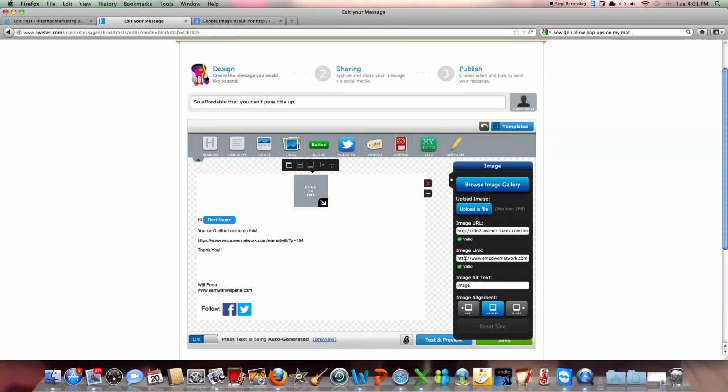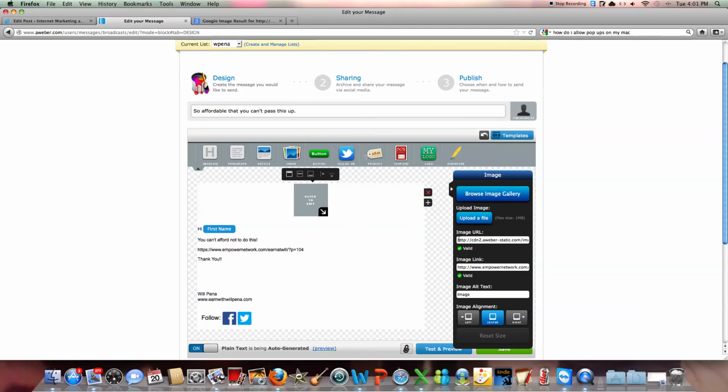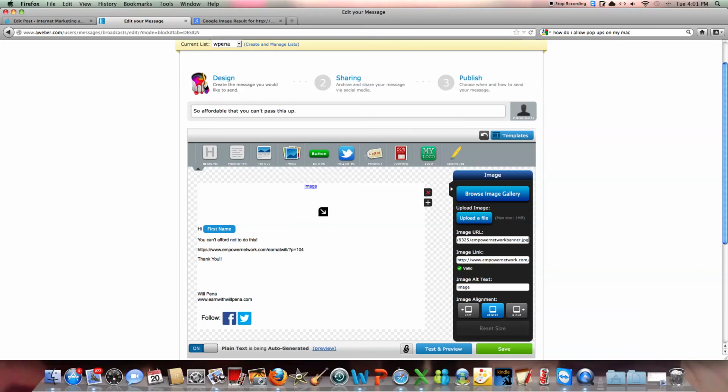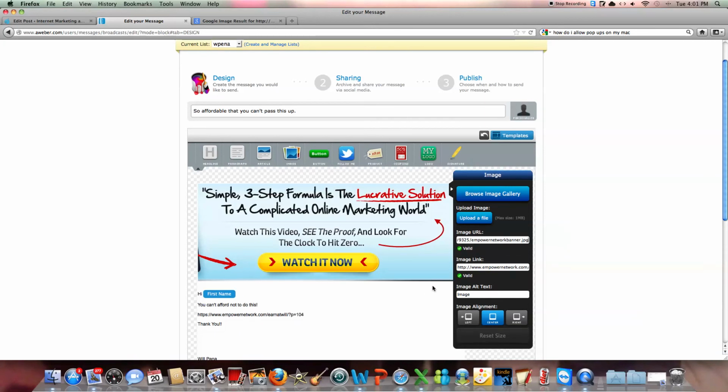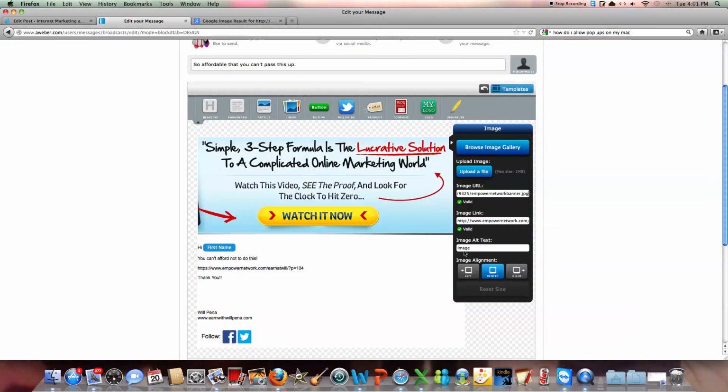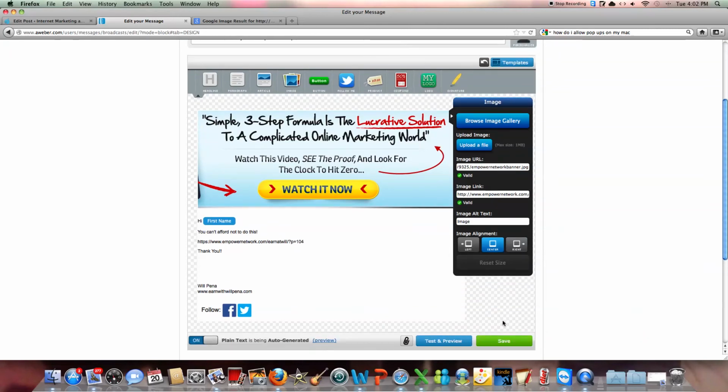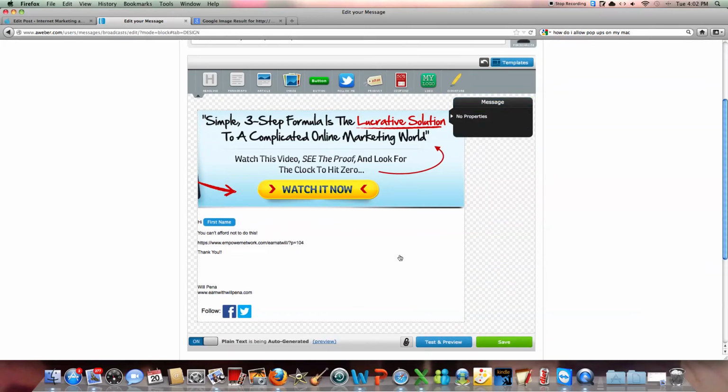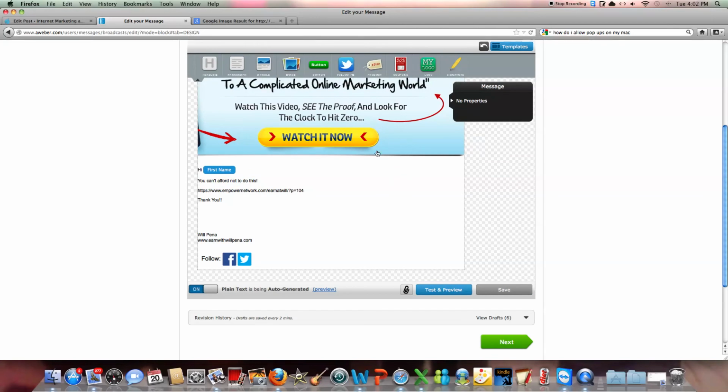Okay, and right here where it says the image URL, you're going to just delete what's in there and paste your new one, and you'll see that it goes on there right there. Okay, and when they do click on that, that's where it's going to go to, and that goes to my loophole video. And so you will save that there. So you have that on there, and again, you can drop logos, you can drop buttons here if you want to put on there, click on this button below. So you can play around with all of this stuff in here.